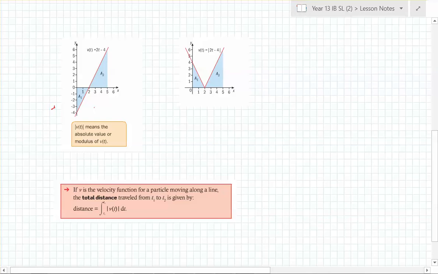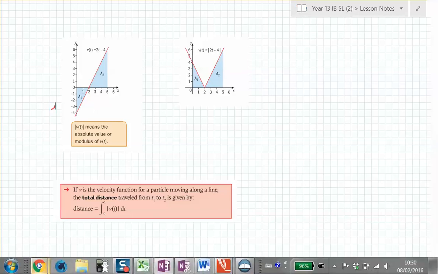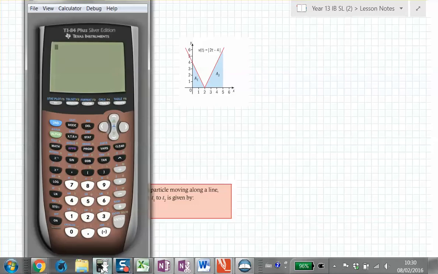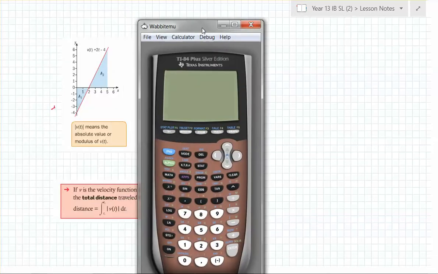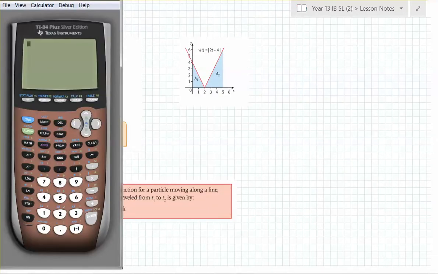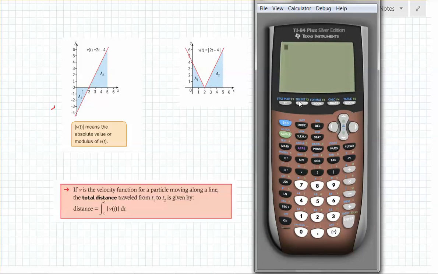Okay? Do you know how to do absolute values on your calculator? So you can do an absolute. Math, and there you have an option. Okay, let's just check. Remember it? Math, Number, absolute. Okay. Now, can we just check if you put that into your graphing function, does that work?